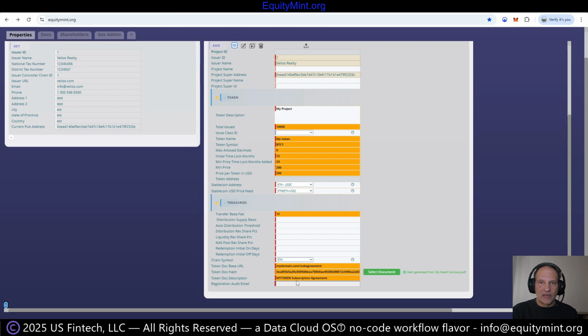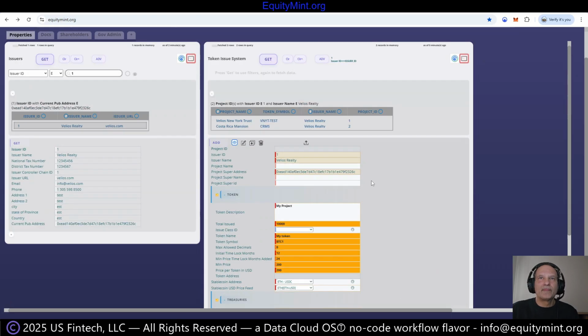If you say contradictory things in your documents, a user who's purchased under a prior agreement is still protected because all of the hashes are stored in a trail on chain. Now you enter your registration audit email, and what is that? It's just your email that you want to get CC'd on when the user self-certs. We've got 3 patent pendings on self-certification, and we'll go over that next.